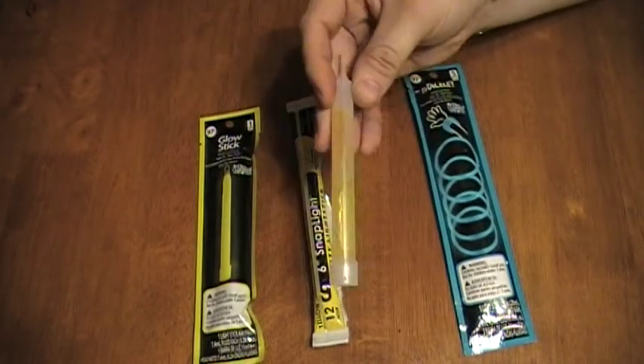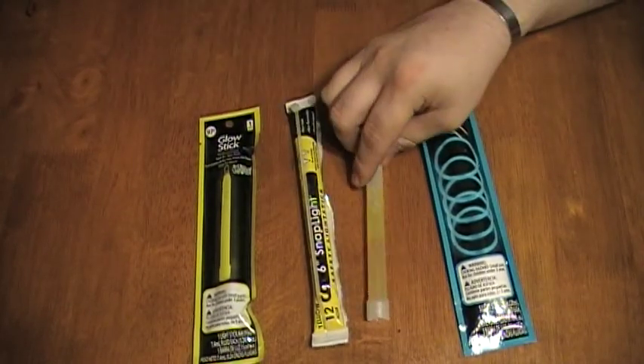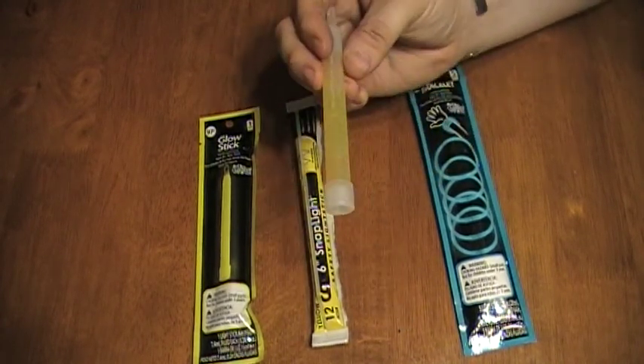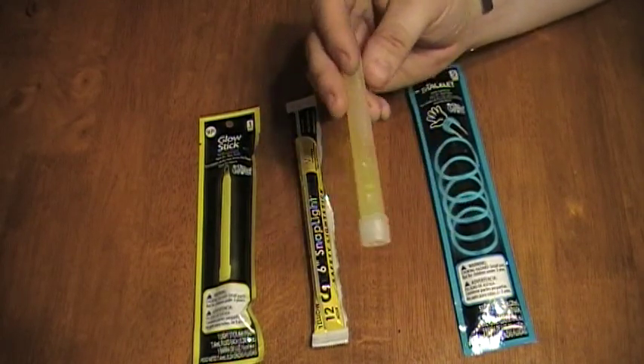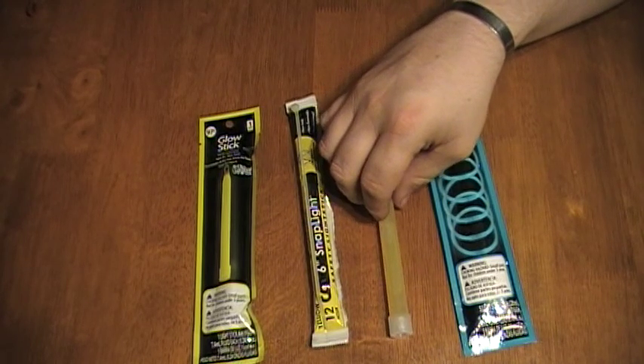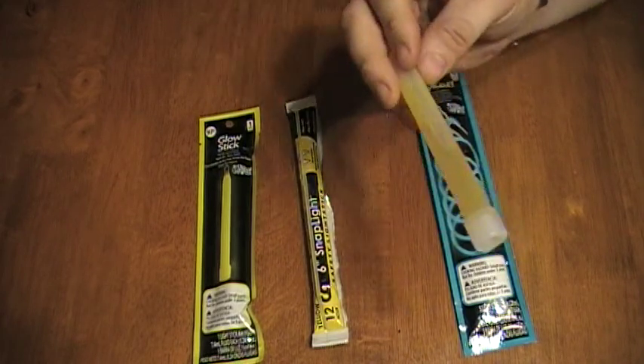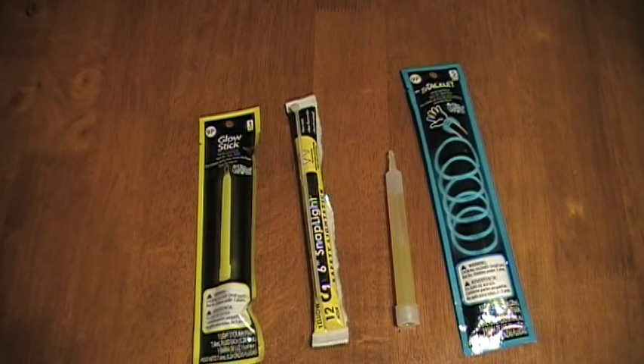For natural disasters like floods, glow sticks can be attached to people so if they fall into flood water and are floating downstream you can still see them. I used to use these when I did swift water rescue — the helmets had little vent holes on the side, so I zip-tied glow sticks to those vent holes on each side. If I was in the river and went past a tension diagonal, hopefully people downstream would have a visual reference of those two little glowing things and know where to throw the throw bags.